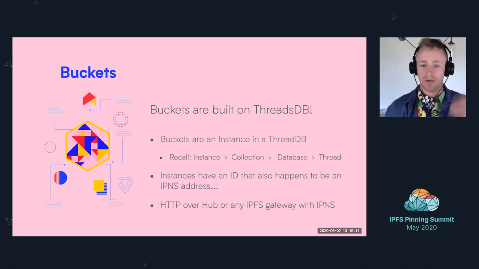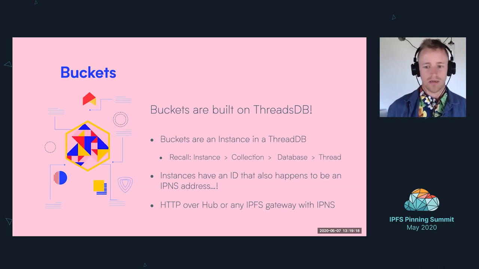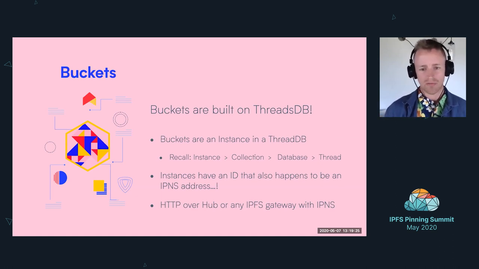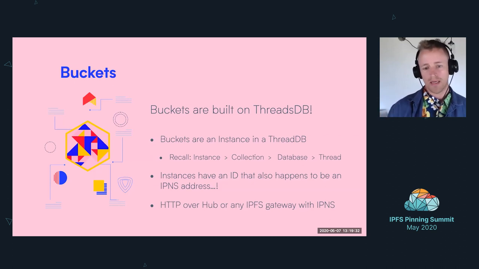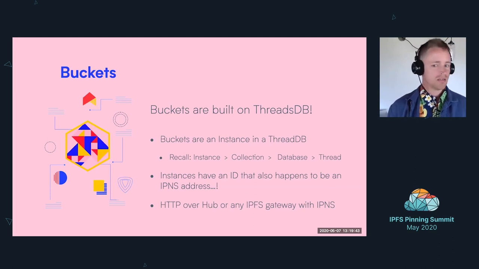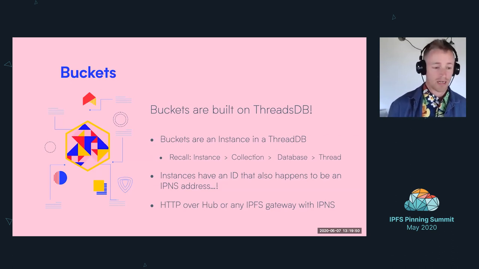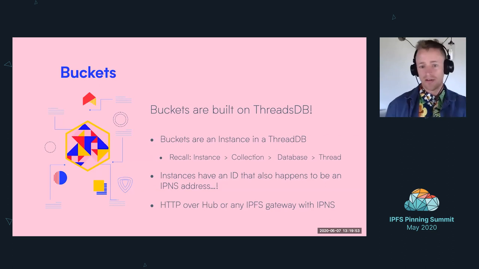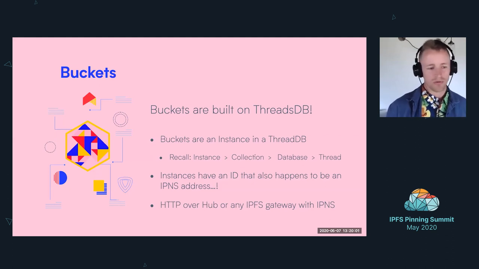Buckets are built on ThreadsDB — they're really just another interoperable format, just a schema. In the ThreadsDB structure, each bucket you create is actually just a different instance in a collection defined by the buckets schema. Something really cool is the interoperability: in the buckets collection, we've made the instance ID an IPNS address. So you immediately know that instance defines a bucket, and it has an address interoperable across all IPFS nodes exposing IPNS addresses. Since buckets are public, you can go to that on any gateway and share the content. There's a lot of opportunity to build on that with different schemas that add interoperability and expose cool features.